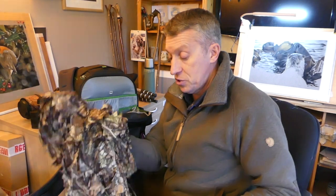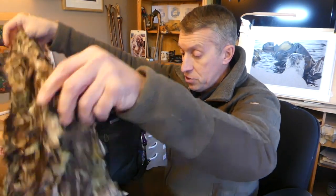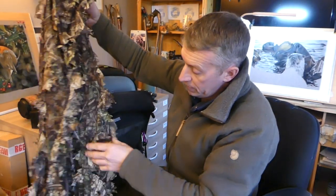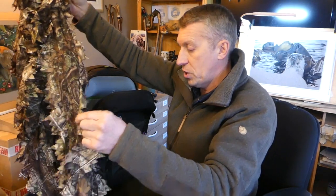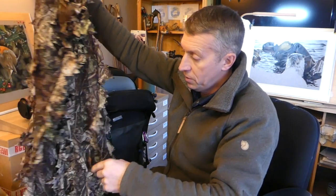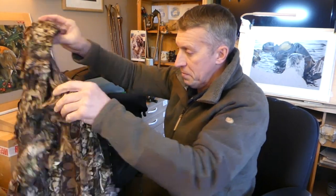So this stuff, it's not expensive. I think it's about 90 quid. You get the pants, you get the top, and it's dead light. It's dead easy. You just chuck it on over your existing clothes. But it's the fact that it's got all these little, I don't know what you call them really, just the tassly bits, if you will, that break up your outline. And in a breeze, it just blows and looks so natural.